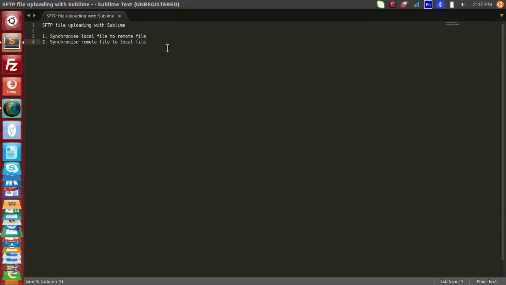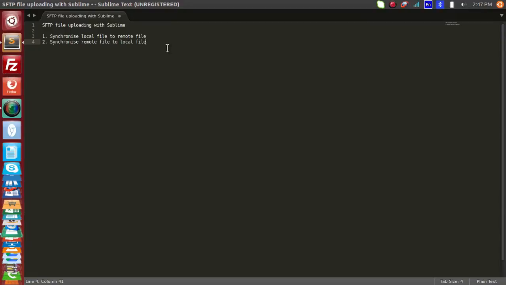Also some people prefer FileZilla for doing the same thing. They do the FTP login using FileZilla, make some changes to the local files and directly upload the local file to the remote files using FTP login. Both SSH and FileZilla are long processes, and as per me, if you want to automate and make all these things faster, you need to prefer Sublime to make these things possible.